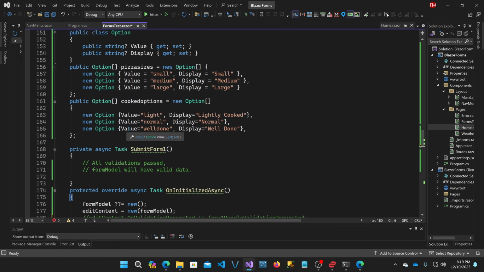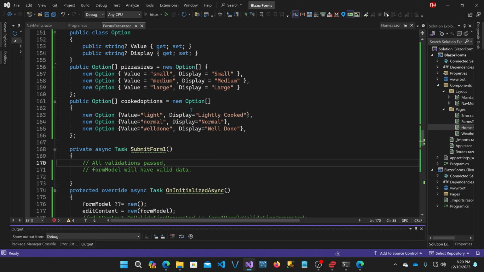Now, the last thing to mention is that this submit form method is only going to be called after all of the validations have passed. And at that point, the form model object will have valid data. So this is where you would actually process the input of the form. You might create a database record. You might redirect to another page that shows a receipt, and do whatever you would do when the person submits the form. So it's not really important for this lesson to go into all that. But this is where you would start that process, knowing that the data that's come in is good. So if I run this, you would see the functionality that I already had still function.